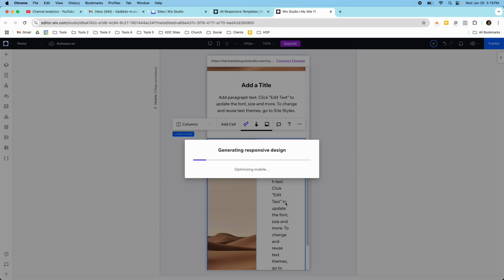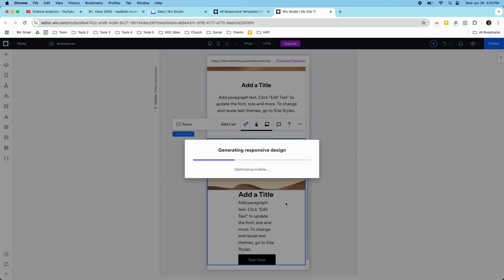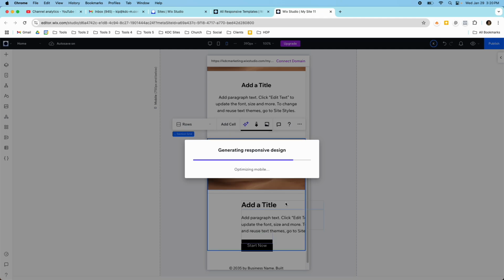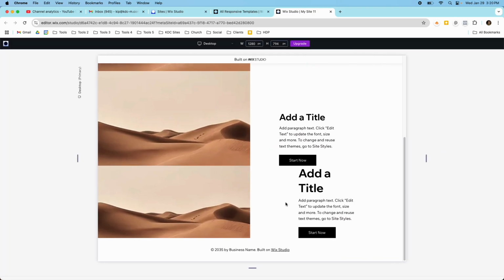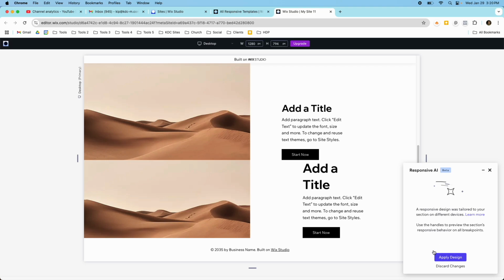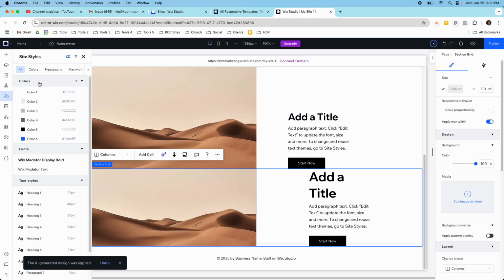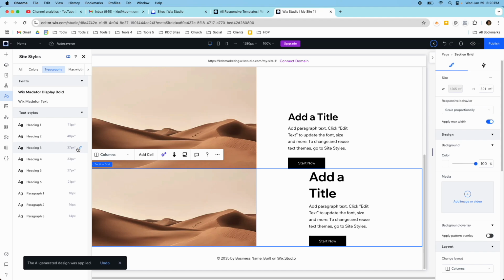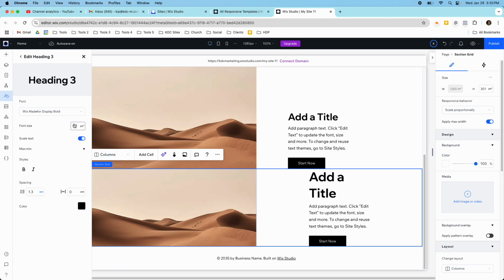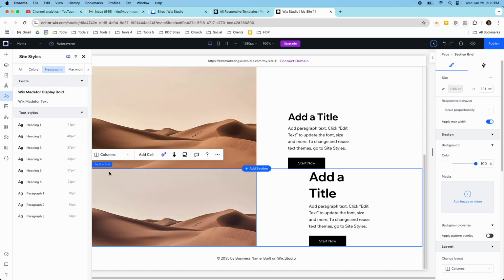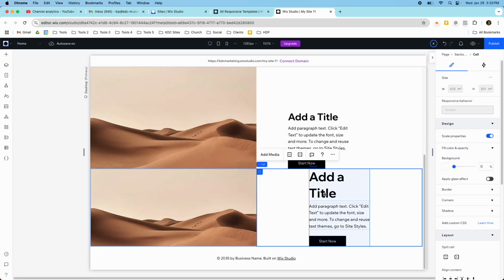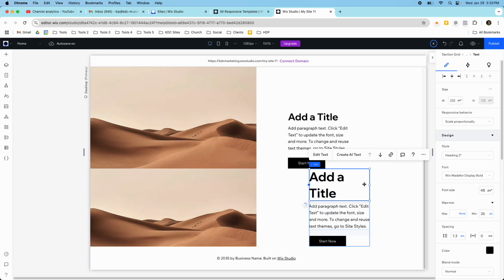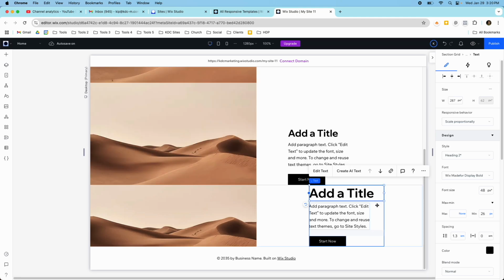And then it's going to generate our design again, and we're going to have to customize it a little bit. So those are two big things: getting the site style set up and getting your min-max set if you want to use scale text, or taking it off for the paragraphs like I do. I didn't do the rest of the headers just for the sake of time, but you could go in and do heading 3 and set this, and then heading 4 and heading 5 and heading 6. And then the other thing is just getting these sections to be how you want them.